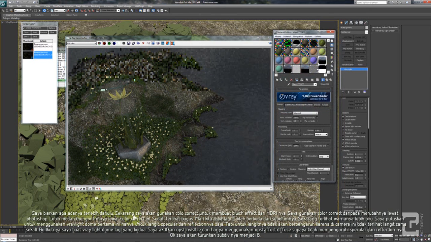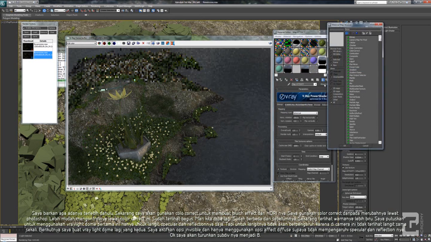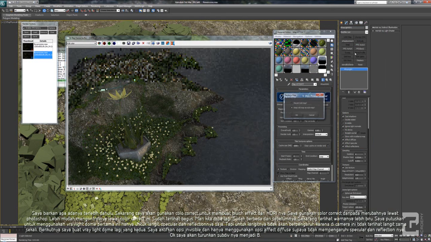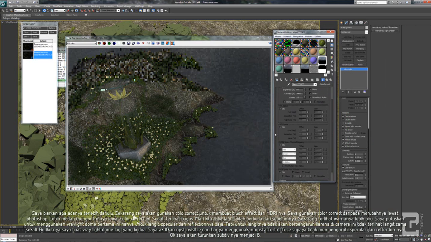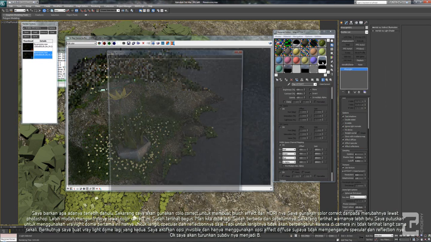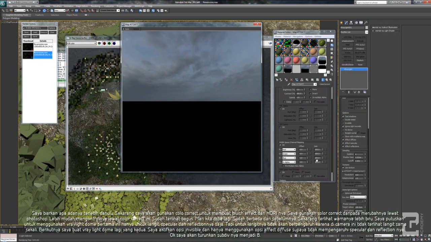Now I will use a color correct to give a bluish effect on this HDRI. I prefer using color correct rather than tweaking the HDRI using Photoshop. It's easier to control here. Okay, so let's see here.